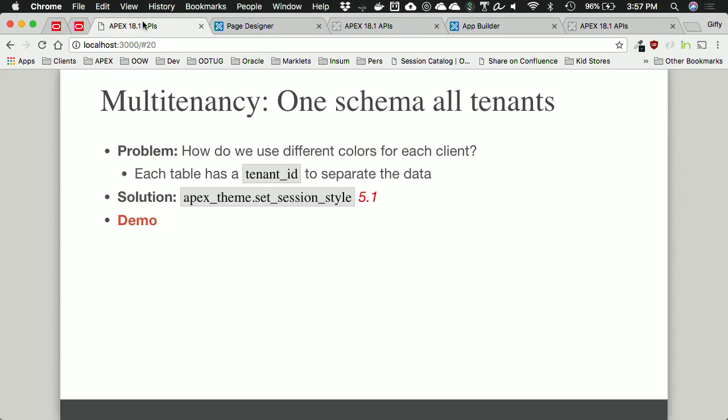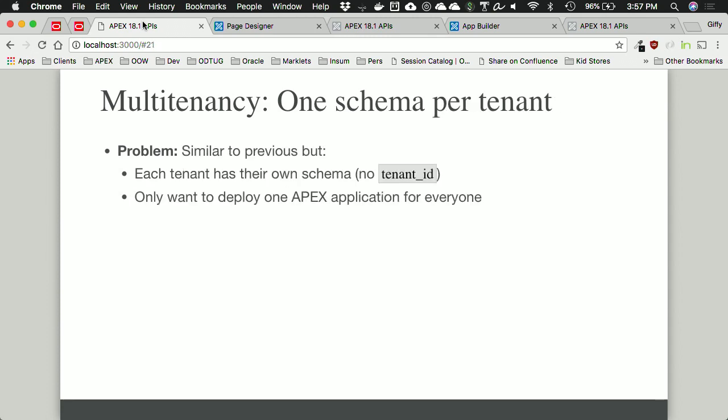So that's one type of multi-tenant system that you see. One application, one schema. Let's go to another type. Suppose you have one schema per client. So your clients are very security concerned and they say, you know what, I don't want my data beside Bob's data, beside Sally's data. So what you're going to do is create a schema for every single client, Bob, Sally, and John. But each schema is going to be the exact same tables, same packages, same code.